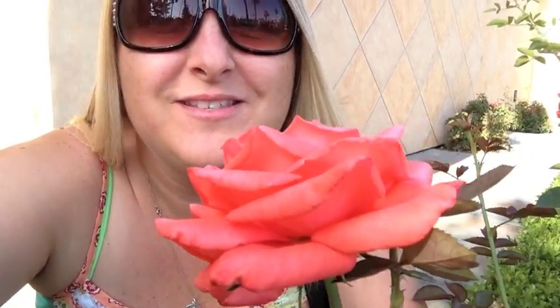Do you guys ever take the time out of your day just to chill out and relax and to smell the roses? There's no better time to just chill and smell the roses than waiting for your car to be washed. Oh my gosh, it smells so good. Seriously, how often do you just really sit and smell the roses? I mean, you hear that saying all the time, but how often do you really do that? I love it.